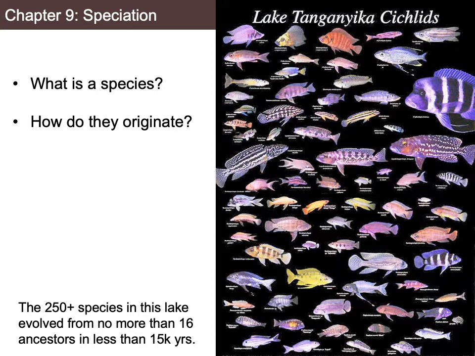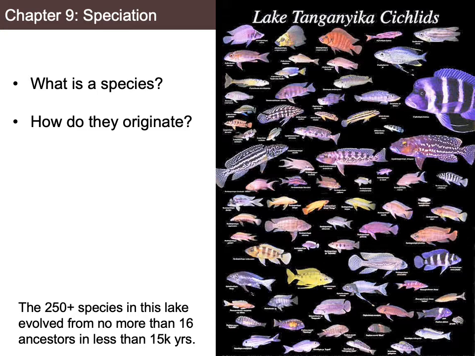Okay, so this week we're working on Chapter 9, which deals primarily with the issue of species and how they arise, so the process of speciation. So we're going to talk a bit about and think critically about what exactly a species is and how they originate, what biological forces contribute to the origin of new species.